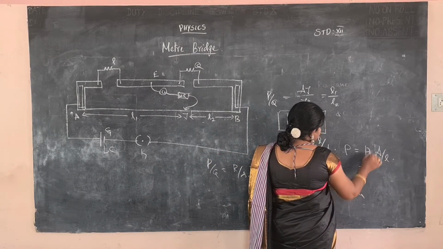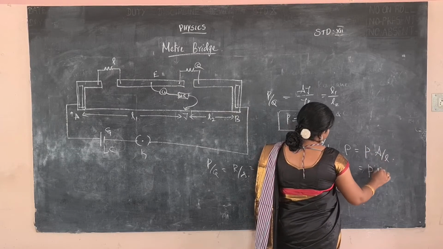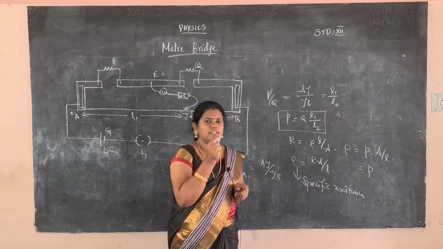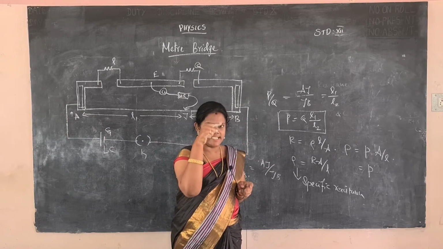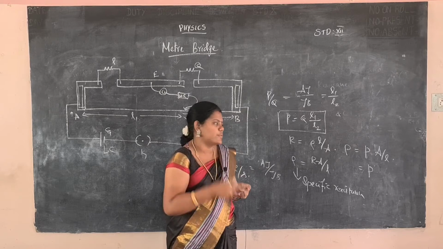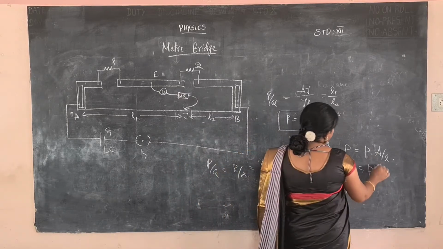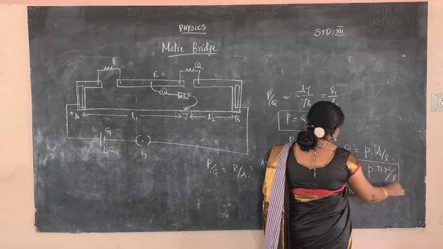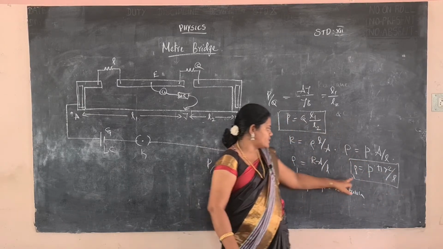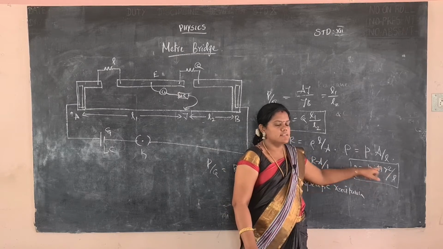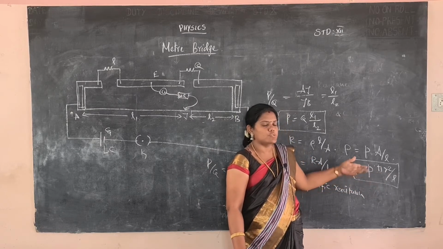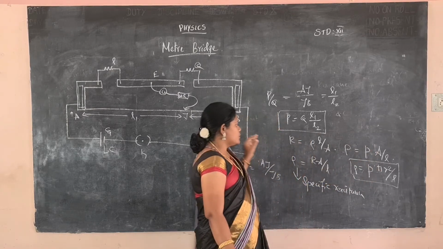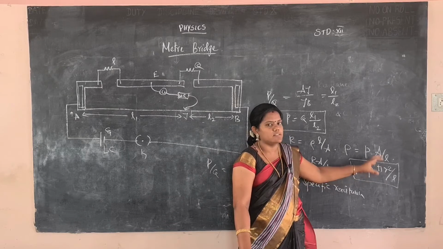What is the meaning of P? That is the resistance, and A is the area of the wire. You have to see the wire. At its edge one circle is there. வயர் நீங்க பாத்தீங்கன்னா அதோட edgeல ஒரு circle இருக்கும். And the area of the circle is pi r square. So P pi r square by L is called specific resistance. So specific resistance rho is equal to P into pi r square by L. This is the specific resistance formula. It will be used to find out the specific resistance of the wire by using the meter bridge. This is the way you easily find out the specific resistance.